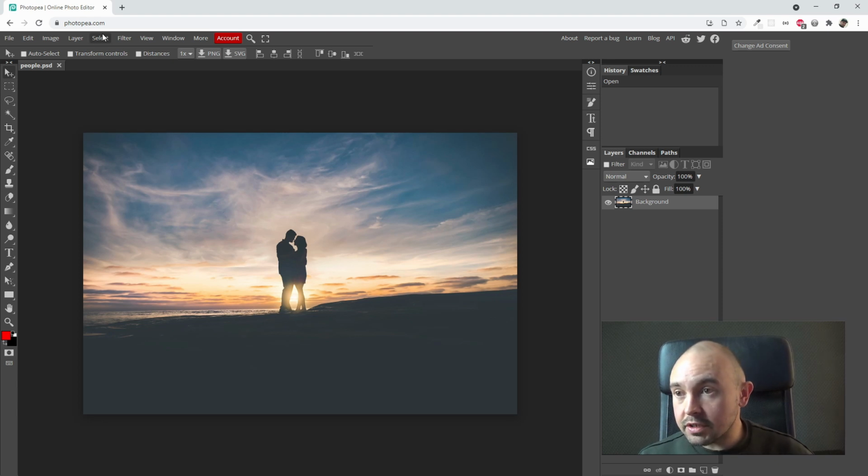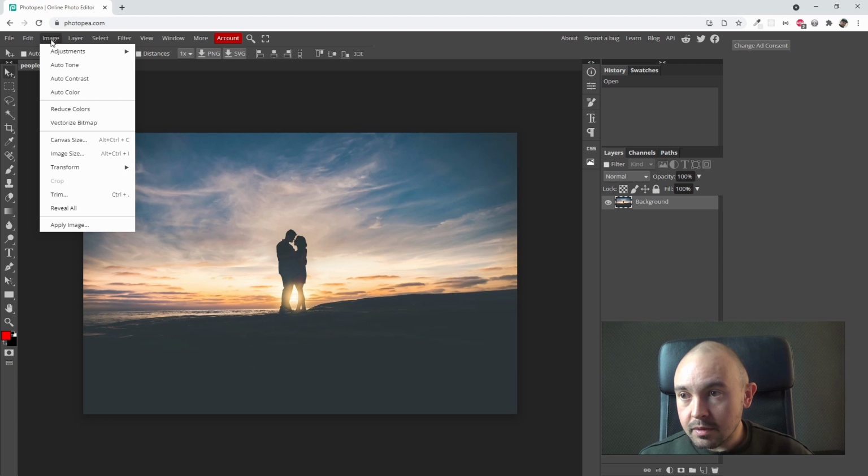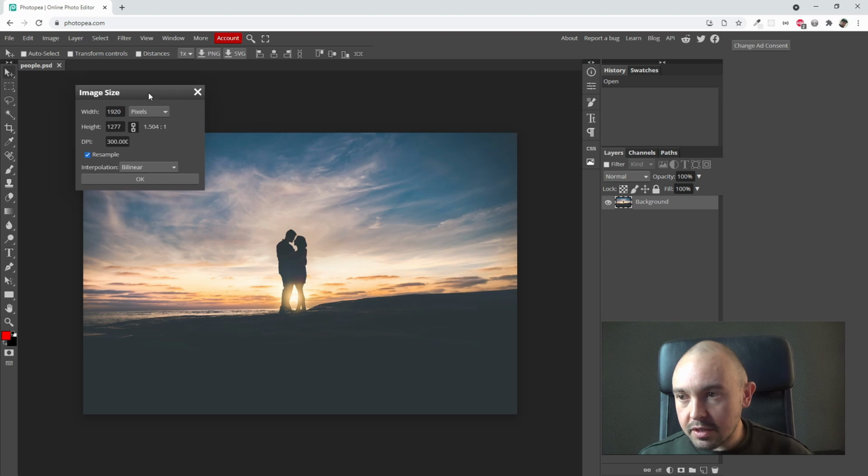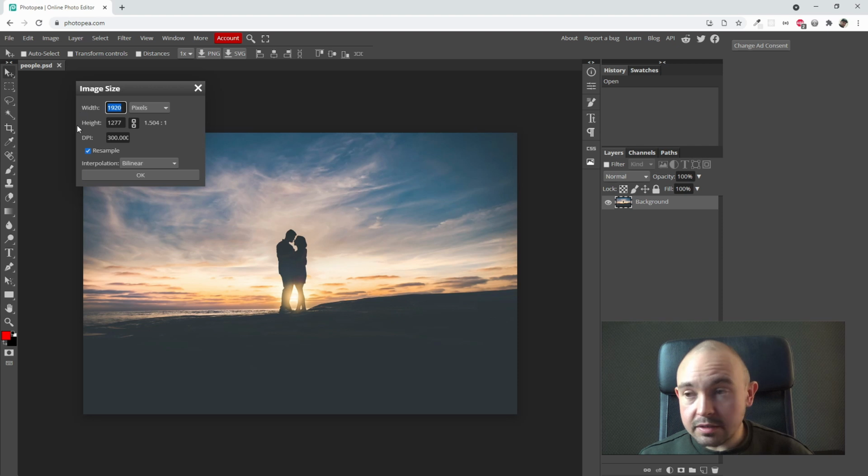What I could do is to go to the Image option and choose Image Size, which you can see right here. And here I can deal with it, placing, for example, the width I want this picture to be. So let's say 800.